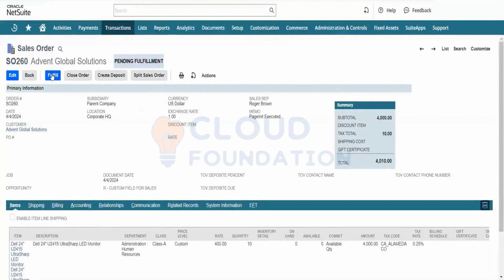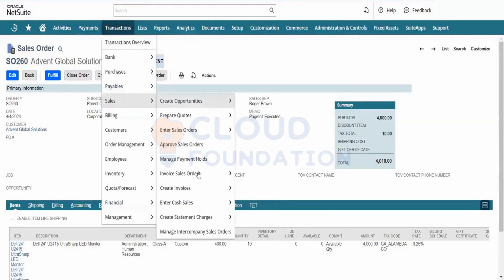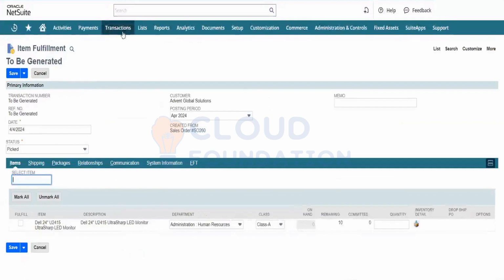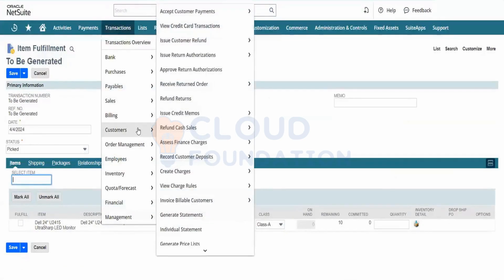So if I try to fulfill it now, I click on fulfill. There are two ways you can go: transactions, sales, and fulfill. There will be fulfill sales order somewhere.